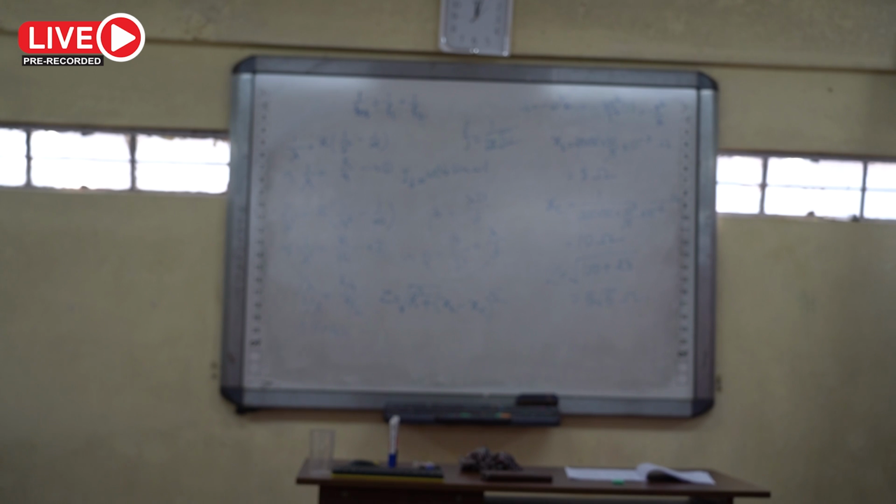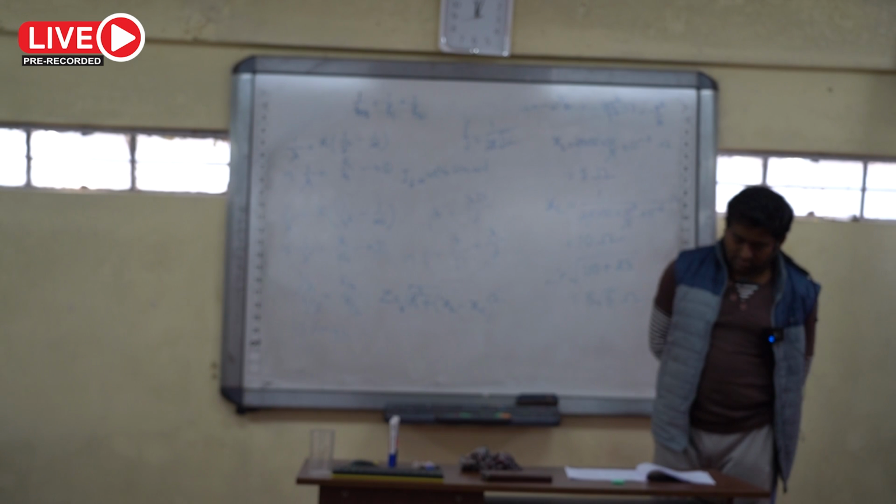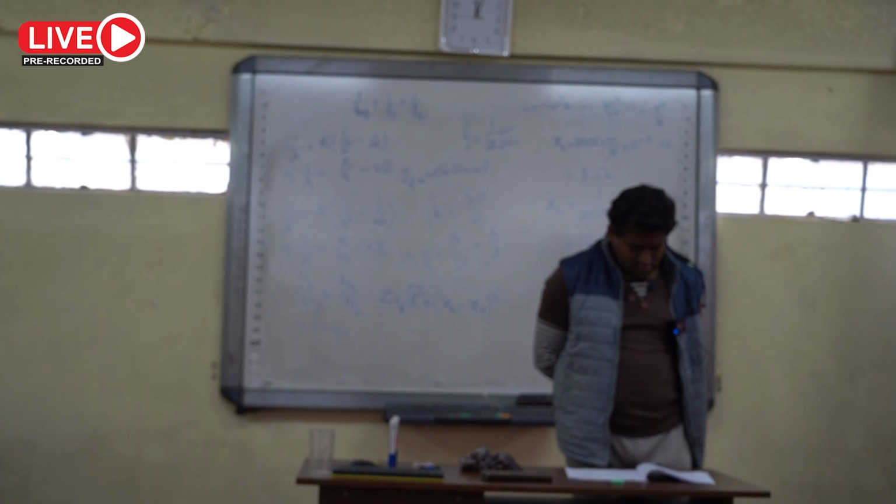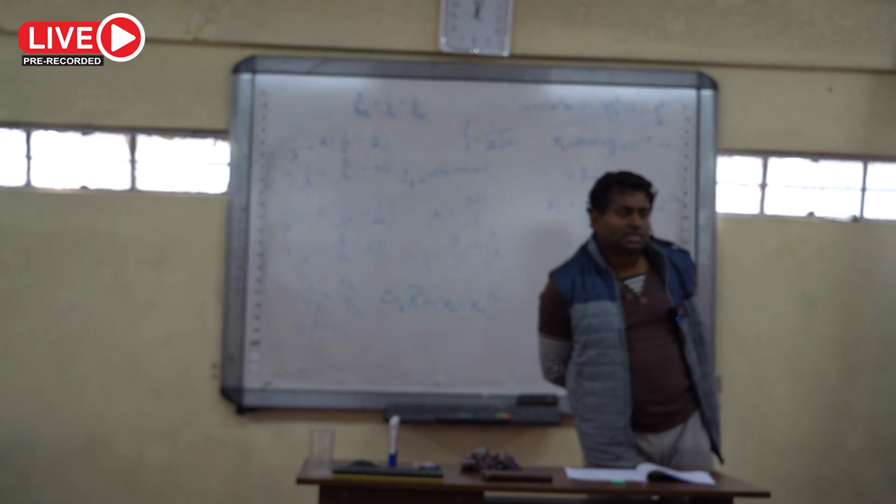For SHM, a equal to minus omega square x, and omega means 2 pi by T. So I substitute it there. It will be 4 pi square by T square. And at small t equal to 2 seconds, at that point the particle is at the maximum displacement position. So the value of x at t equal to 2 will be 1 meter. So I put x equal to 1. That is the value of the amplitude. And then time period from the graph will be 8 seconds. Then question number 39.